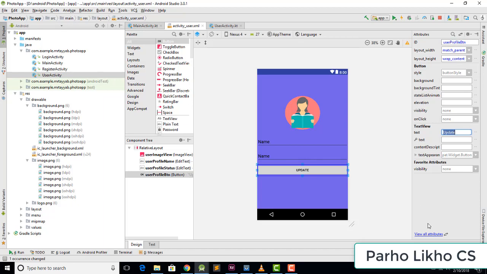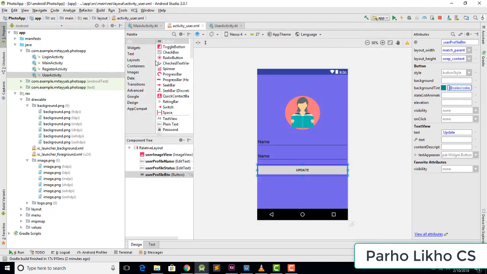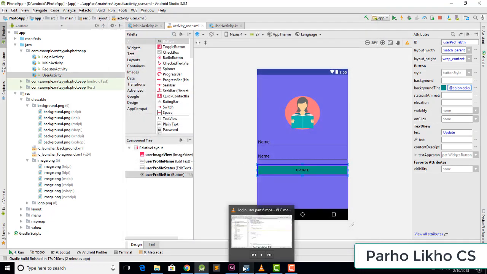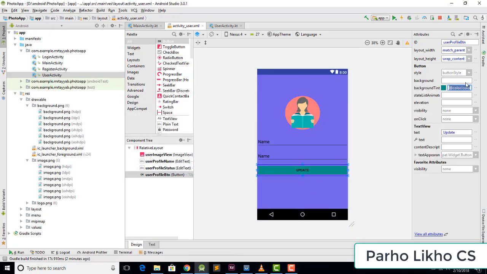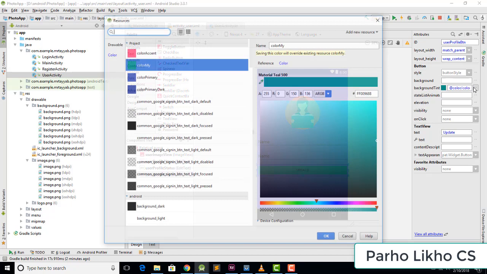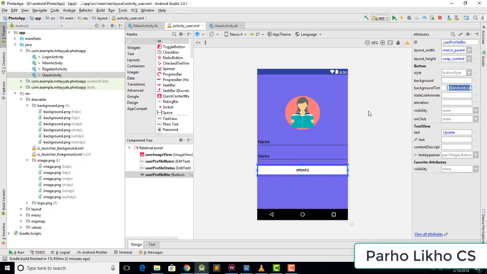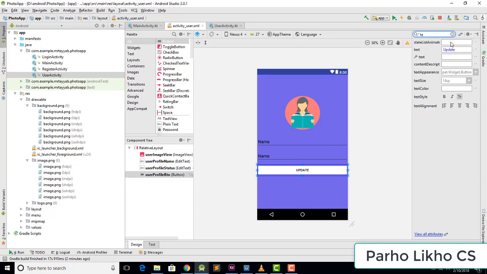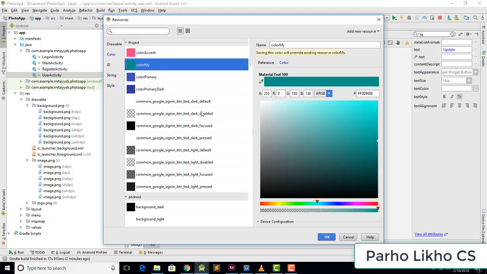And also change the background tint to my back. Our design color is background color, tint color is white, so I choose white here, and text color to my color.